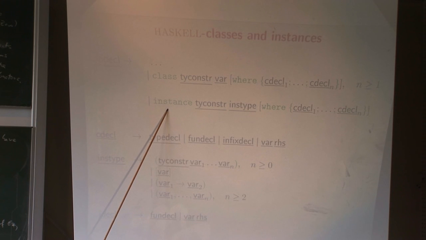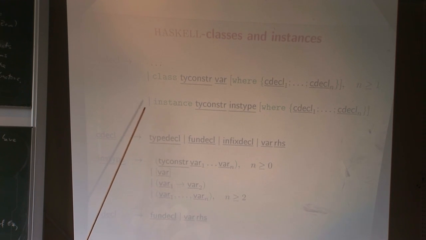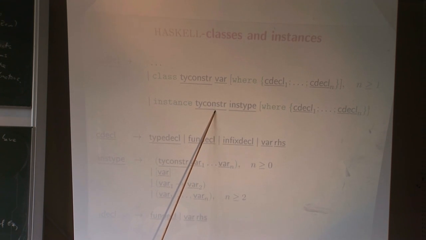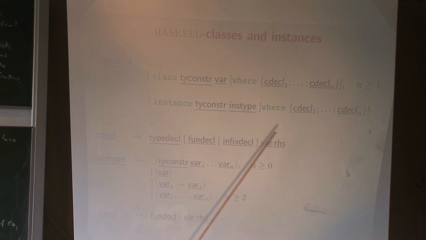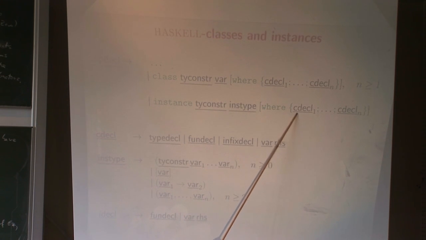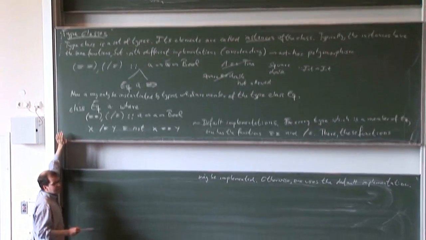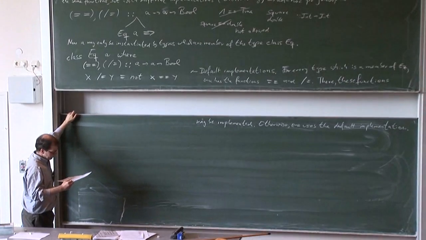In the definitions of these instances, it's even more restricted. So here, in these instances, you can now say a certain type is a member of such a type class, and then you can override these declarations that were given in the type class, and you can add declarations also for functions which were not specified completely in the class. So let's do this. We have now this type class EQ, and let's now say that int is a member of this type class EQ.